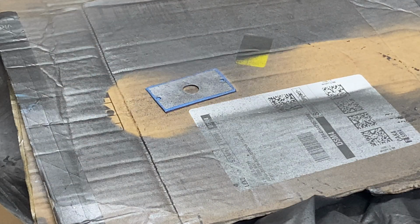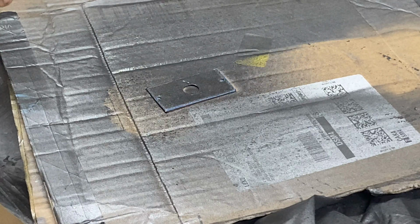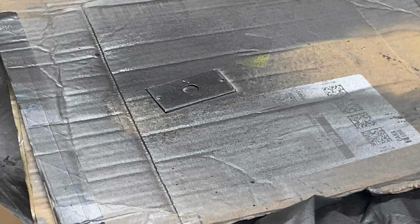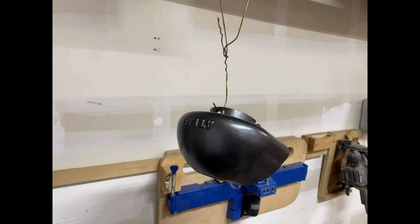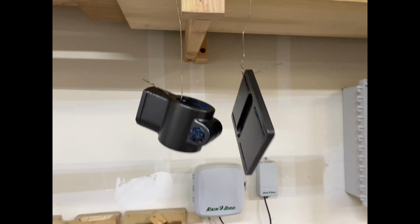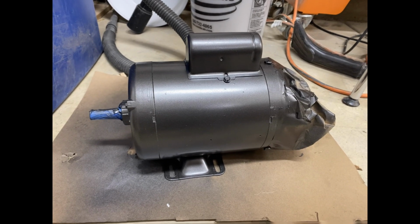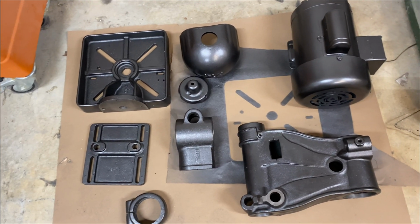This is the switch that the paint had eventually rubbed off. I went ahead and taped the edges and sprayed the inner part black like the original switch was. Here you see some pieces drying. I used coat hangers to counterbalance them. It took about 24 hours for the paint to cure.